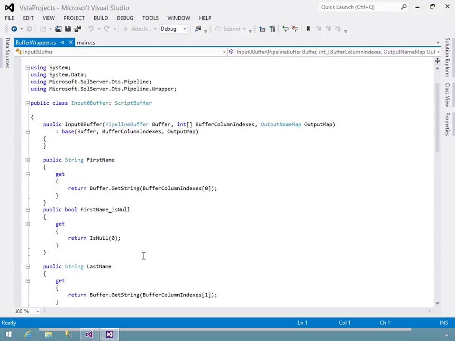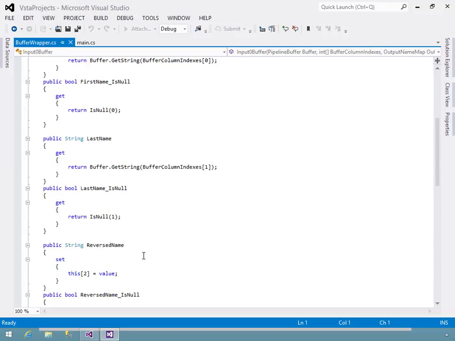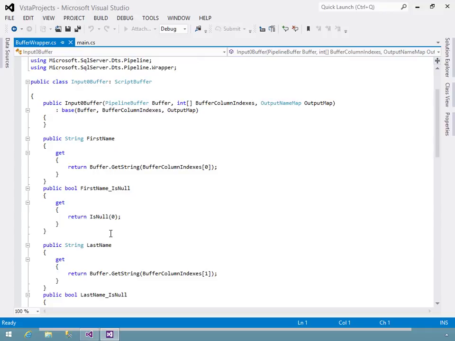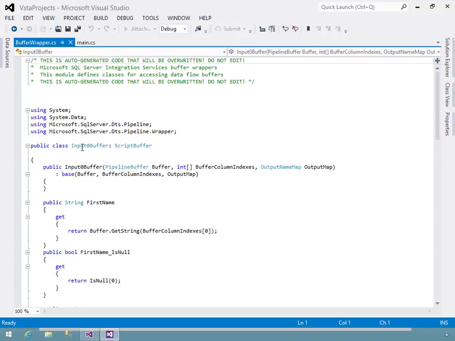There's a first name is null, so I can test to see if it's null, and a last name, same thing for the last name, and then the reverse name as well. So this is the code that was generated because I selected those various options within the script component editor. And if I don't like any of these names, including input O buffer, I can change the names in the script editor and the new names will be reflected in the code.